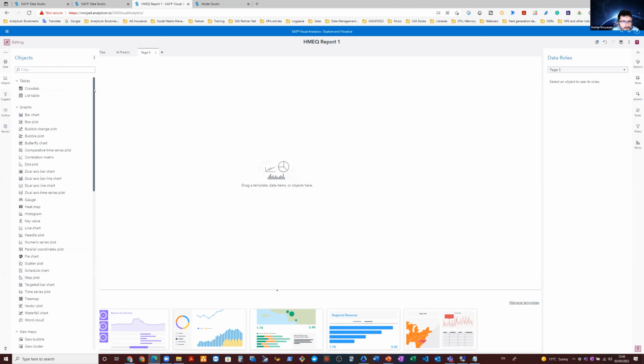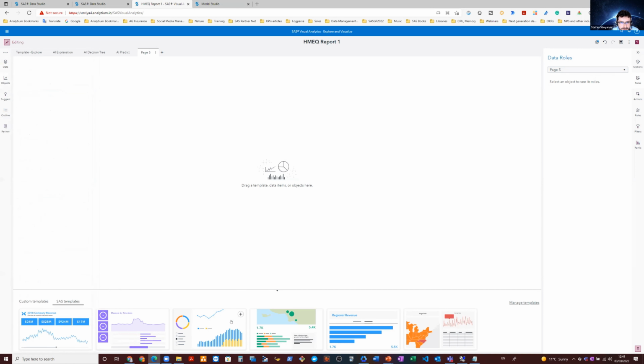Many features to explore and analyze your data in SAS Visual Analytics. At the bottom, you see some templates that you can start with just to make it easier and faster to explore your data. And I already used the third template here.